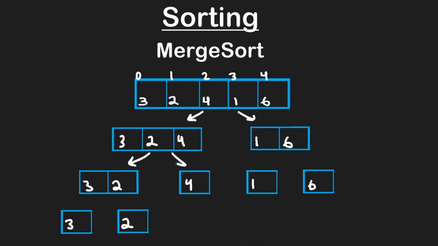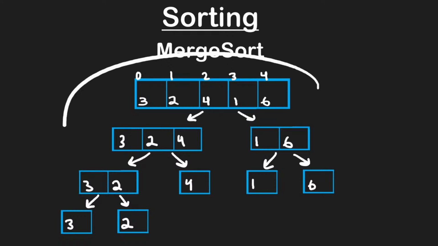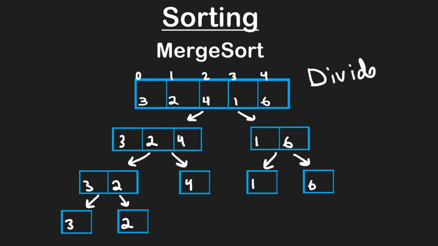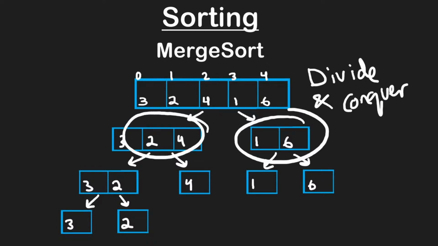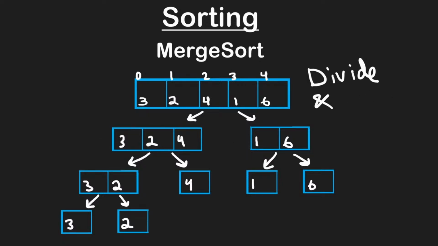But this array as well is being split into two halves, two branches. This array, same thing. But these are the base cases. Now we talked about how we're going to divide this into subproblems. By the way, the technique we're using right now is sometimes called divide and conquer, because we're taking the original problem and dividing it into subproblems and then solving those subproblems before we solve the original problem. But I haven't talked about how we're even going to solve these subproblems and what we're going to do once we have that done. Well, let's start on the left side.